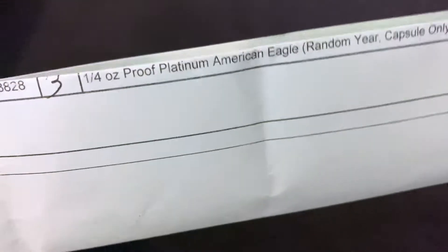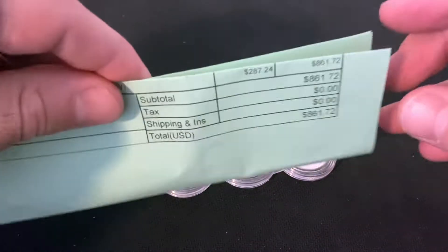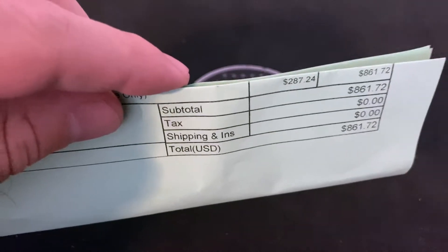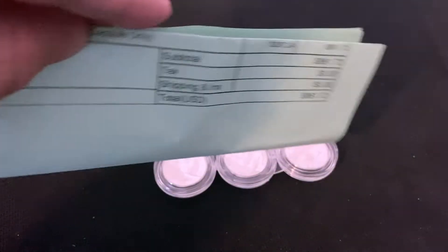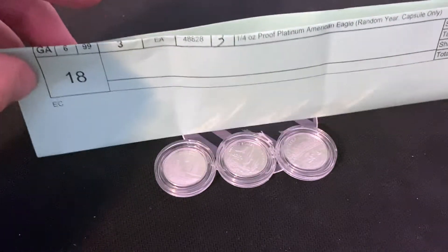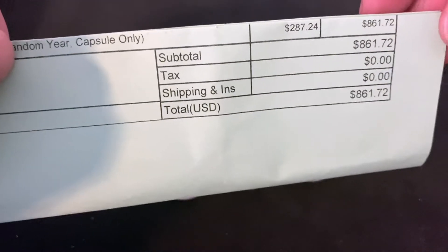At the end of the day they're quarter ounce eagles and I paid less for these than I would have for regular quarter ounce platinum eagles at $287. I got three of them — APMEX had three in stock and I bought them instantly. I could honestly flip these for like $350 bucks each and make around $63 per coin — so that would be $189 profit just from buying from APMEX and flipping. That's insane. Now I obviously won't do that because I am stacking platinum, not just in the flip game 24/7.